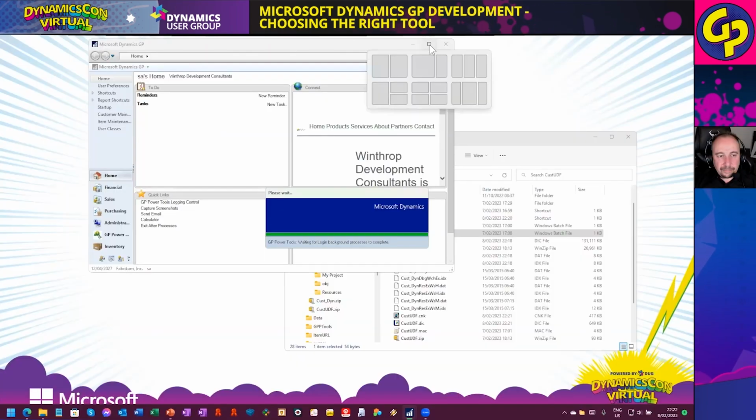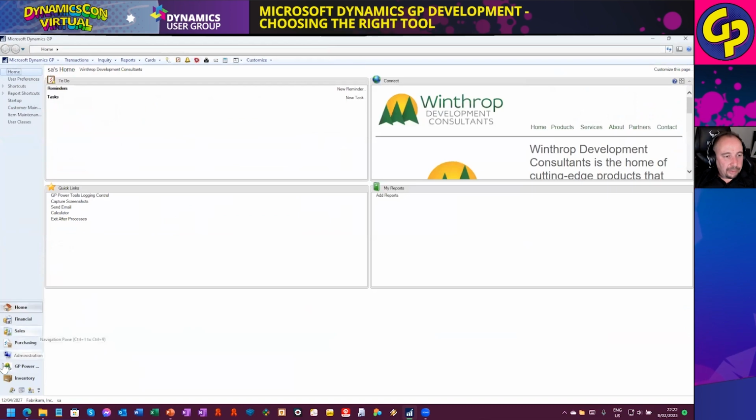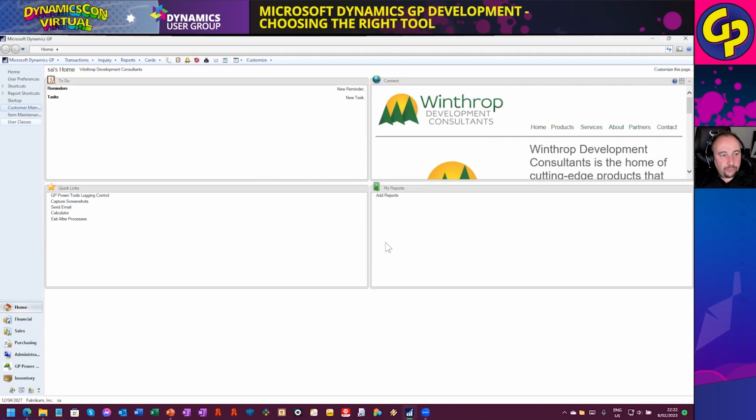So installing automatically, you can use the auto install chunks equals true Dex.ini setting. Okay, so now we're inside GP, and this time when I run customer maintenance, I would change security and tell it to run the alternate version of the window, which if I open, you'll see there's no dots.